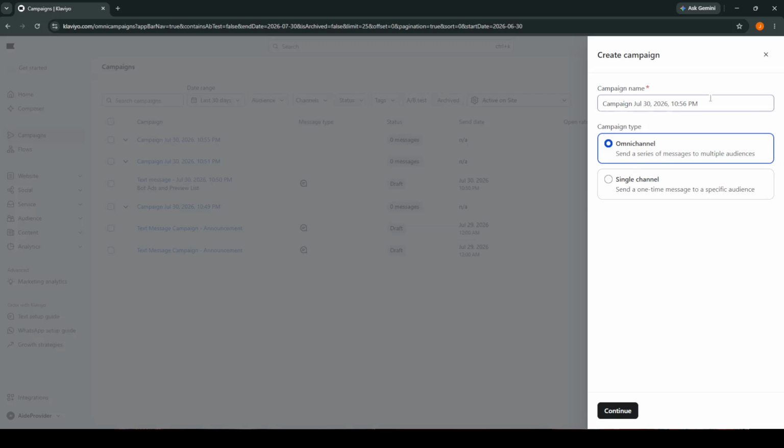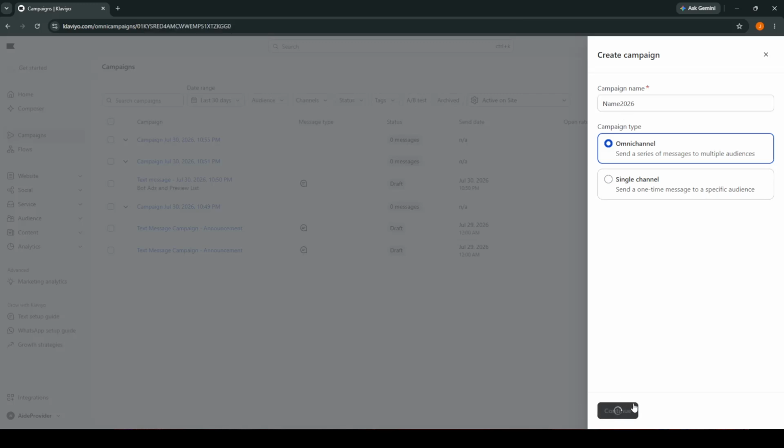Now that you have chosen SMS, you will need to name your campaign. When you see the prompt to enter a name, choose a clear, recognizable name for your promotion. You want to name it something that makes sense to you later, such as the offer or the date range. Naming your campaign properly helps you keep track of what you ran, especially if you plan to send multiple promotions over time. Once you have entered the campaign name, you will click Create Campaign.